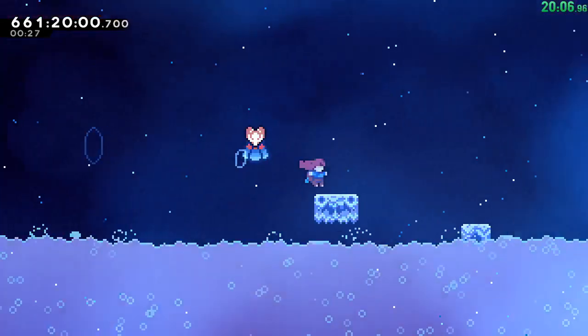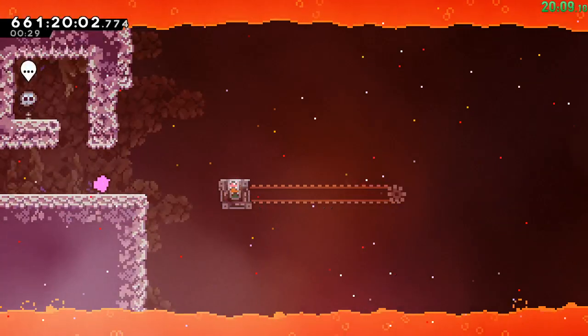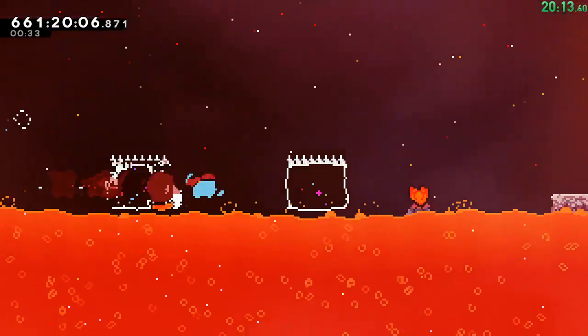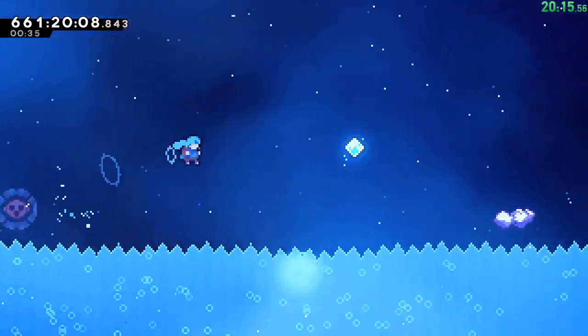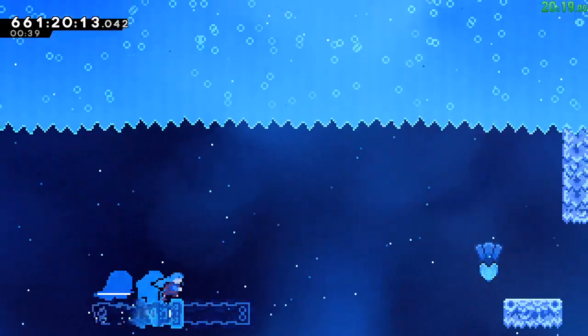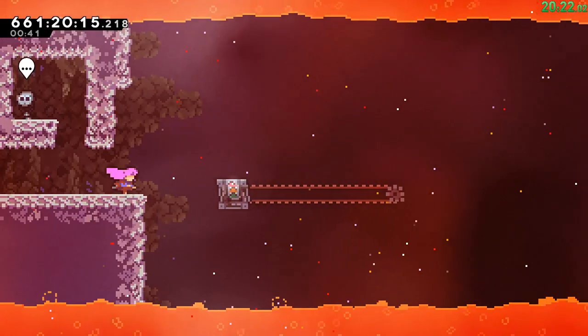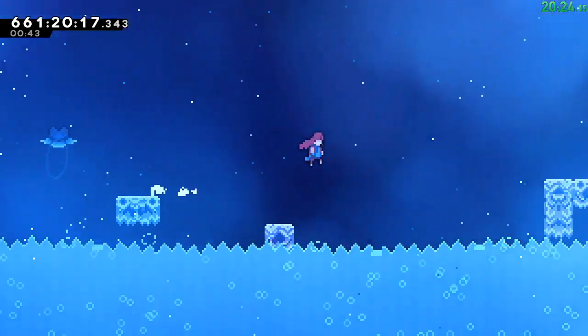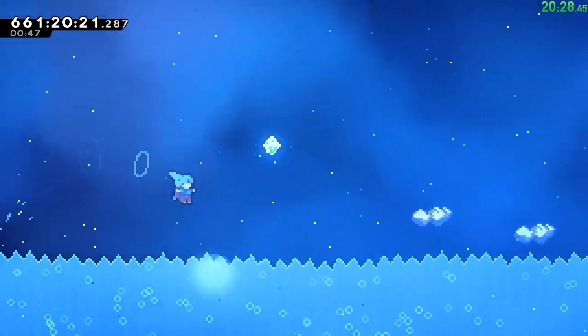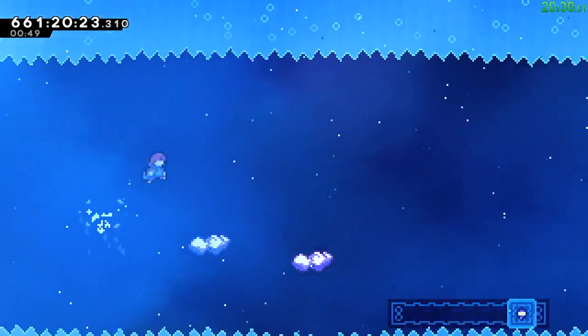And this room is pretty intense. This is the last room of the C-side. So basically we have the lava coming in from the top. Oh, I did not mean to do that. Lava coming from the top and the bottom of the screen. We need to constantly be hitting switches to circumvent this lava killing us.